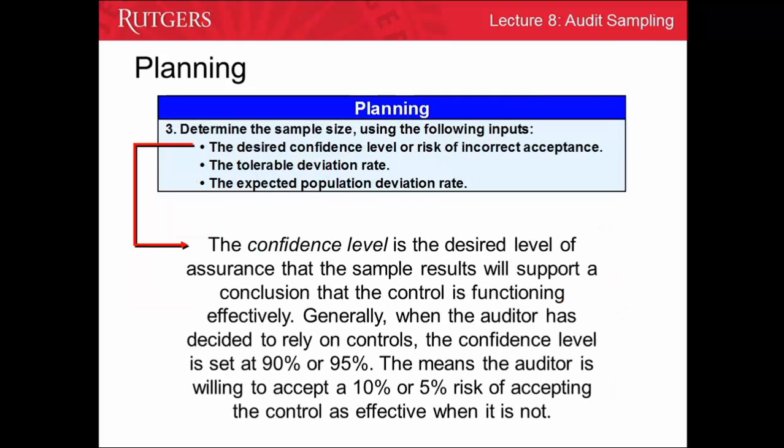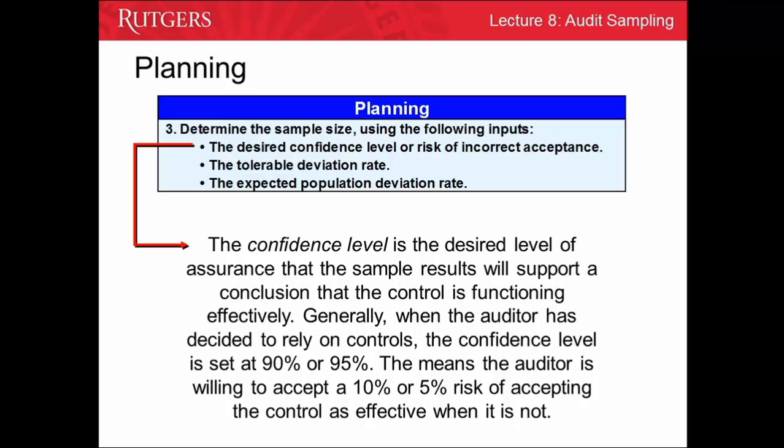After we define the population characteristics, we need to determine the sample size. Considerable judgment is required in determining the appropriate value for the inputs that are used to compute sample size. The three key inputs to determine the sample size are the same as those we have discussed earlier.